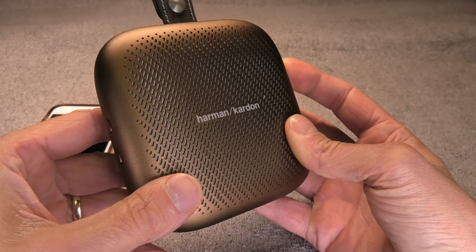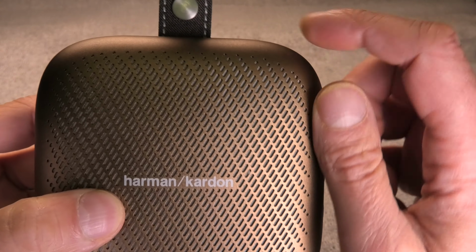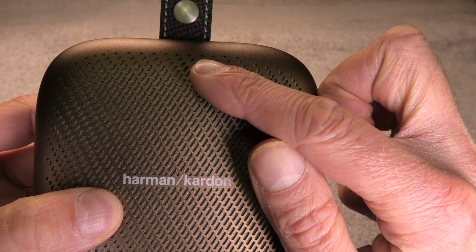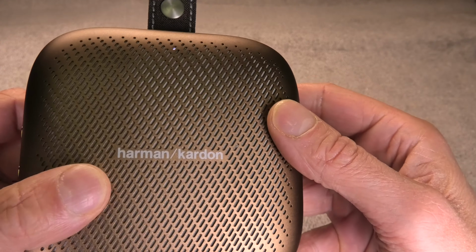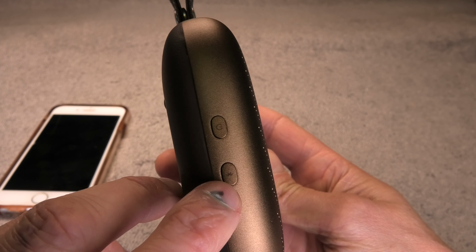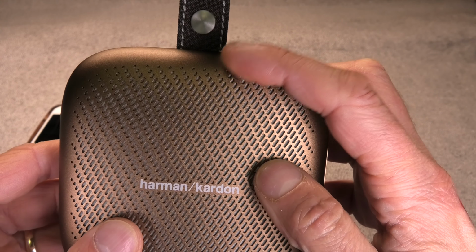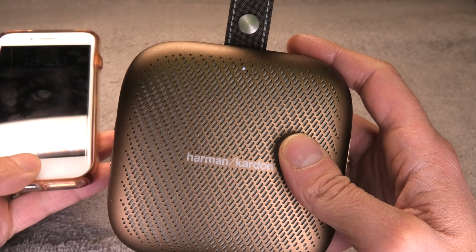So first, of course, we have to power on the speaker. So we have the power on and off button on the left side. And then you see the little LED here on the front on the top. When this is blinking in white really rapidly, then this means the speaker is in the Bluetooth pairing mode. And in case it doesn't do that, then you can also press this Bluetooth button on the left side, and then it will definitely be in the Bluetooth pairing mode.